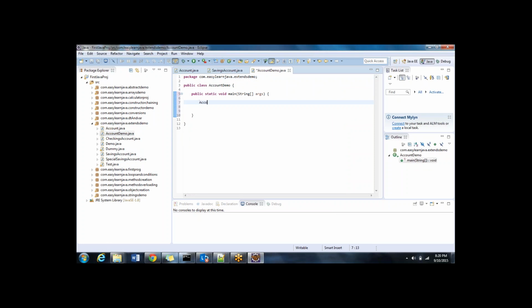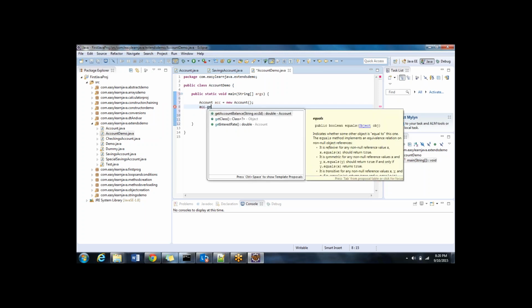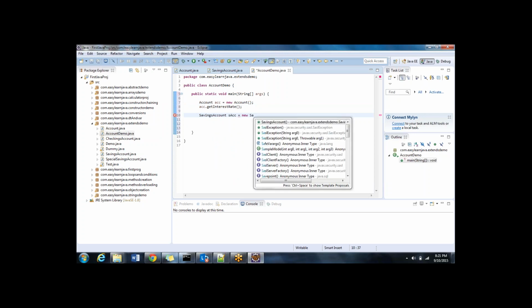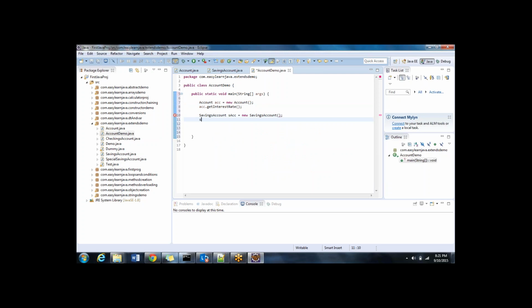I say Account acc equal to new Account. Now I say acc.getInterestRate. Then SavingsAccount sacc equal to new SavingsAccount. Then acc.getInterestRate.